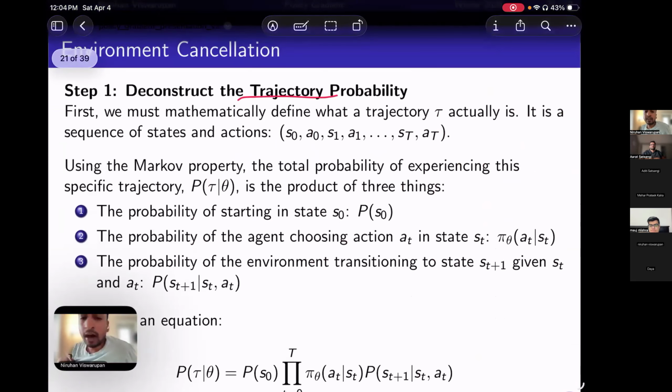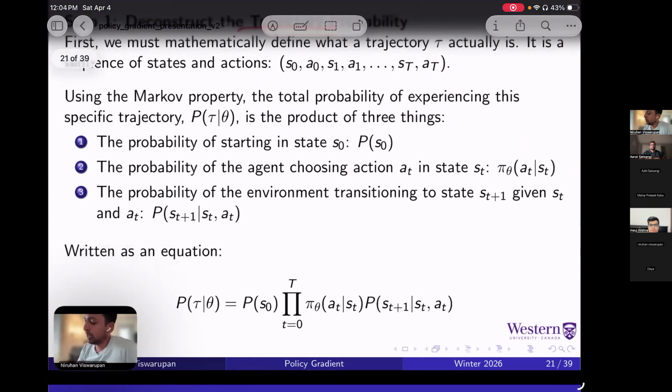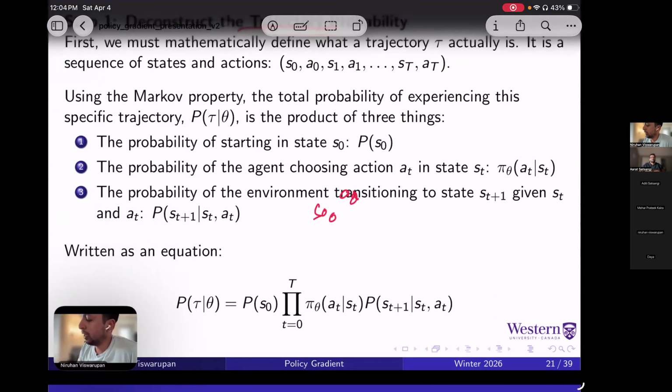So we will see how the trajectory is distributed. Let's say you are in a state S naught, and then you take an action A naught, then you go to S1. Then you take another action A1, then you go to S2. So this is one trajectory, right? You take some specific action A naught, then you reach the state S1, then you take another specific action A1, then you reach S2. This can be one trajectory.